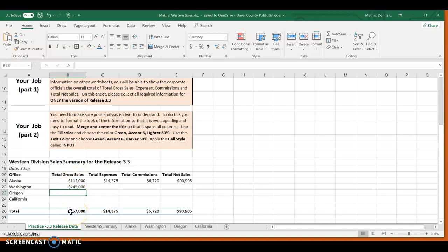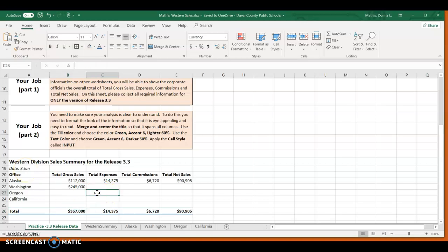And here's how you know it's adding. When you click in it, there is a formula there, and it's saying sum up between B21 and B24. That would be B21 here through B24. So you're going to get all the gross sales for the release 3.3, which shows how much the corporation earned on January 3rd or by January 3rd.